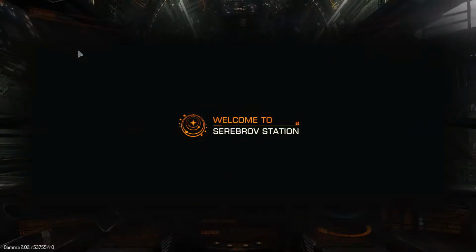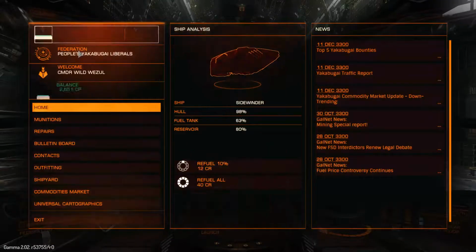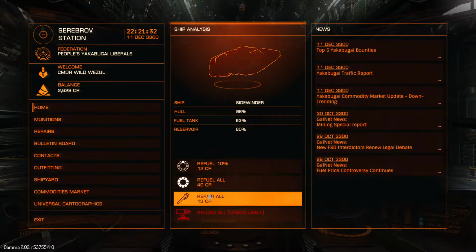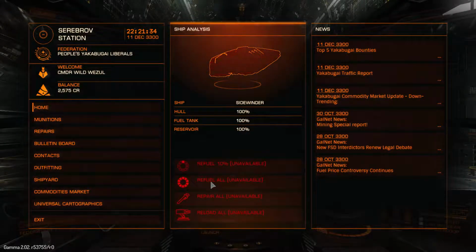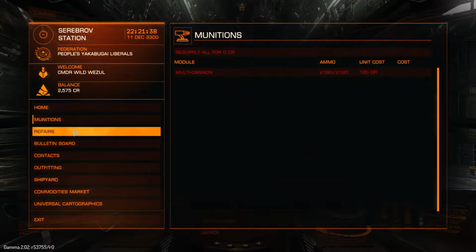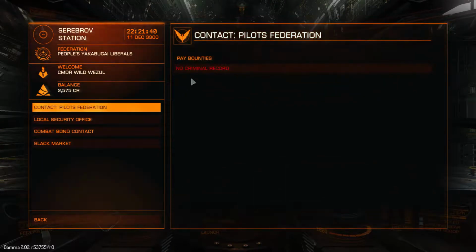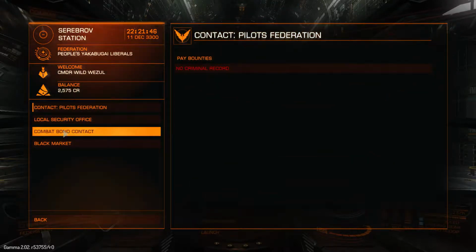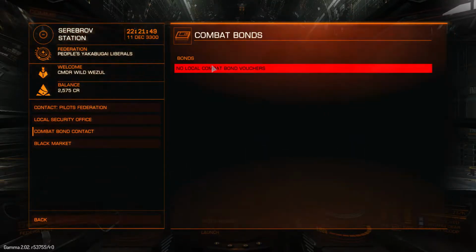Starport services. Let's see what we can do here. Reload, repair, refuel. Come on. And then let's see, munitions. I don't need any of that. Repairs, contacts. Well, no criminal record here. Cancel. No local combat vouchers. Maybe that guy was wanted, the guy I killed in the Anaconda. Maybe he was wanted somewhere else, so that's why it's just not showing up here.